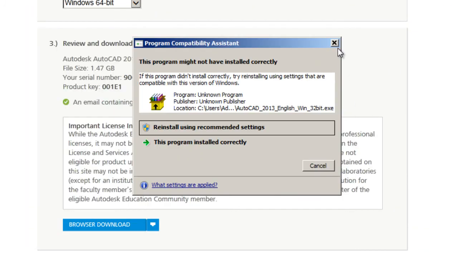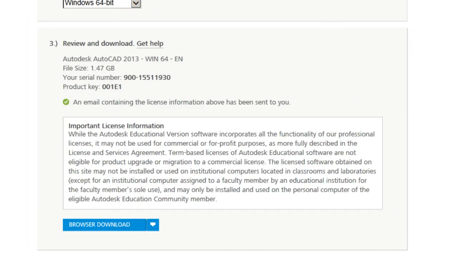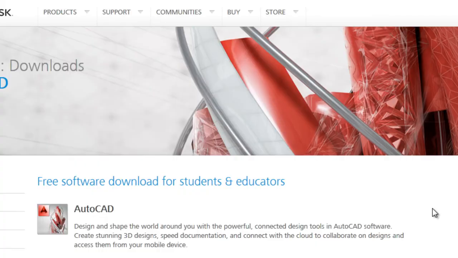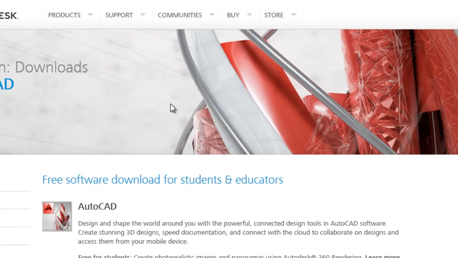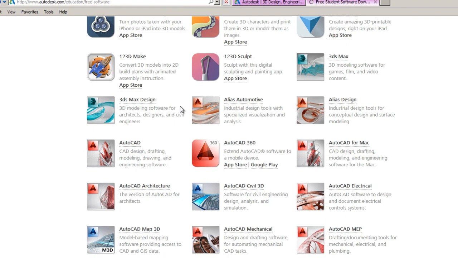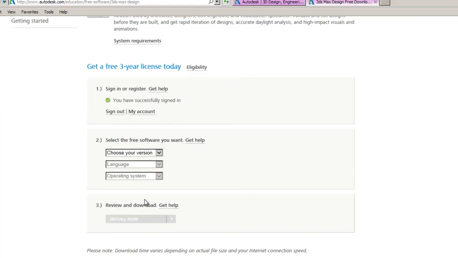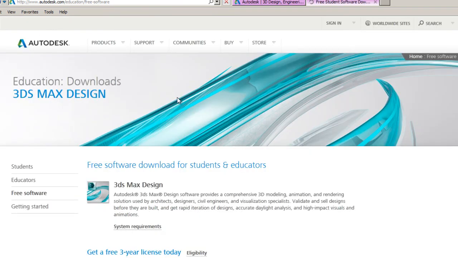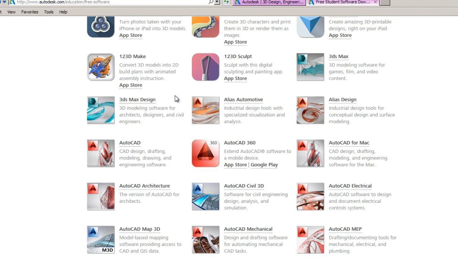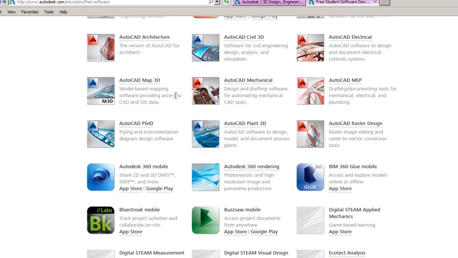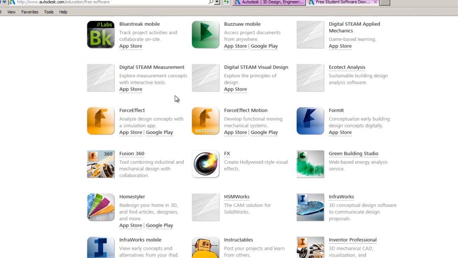If you're in one of the other courses, I'm going to cancel this out real quick. If you're in one of the other courses that's maybe getting 3ds Max, you'll just do the same thing. You go find 3ds Max on here somewhere, 3ds Max Design, and do the same process. You'll see that the software setup and everything is still the same. Or if you're going and getting Inventor, that's Autodesk Inventor, which I am looking around for. I'm sure it's here somewhere.